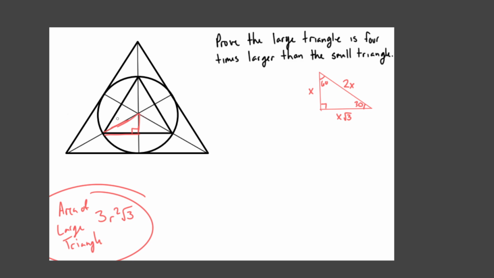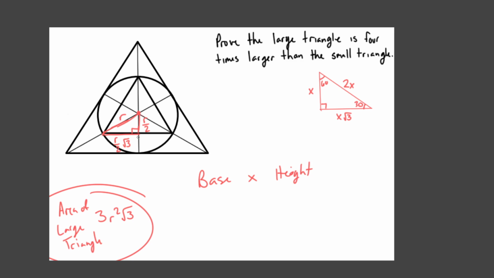This time I know my hypotenuse is r. Once again, we're looking at the center of the circle to the side, so that side here is r. That tells me that the small side is going to be half of r, and that the long side down here is going to be half of r times the square root of 3. Again, good information for me. So the base right here of my triangle, again, I'm going to need the base of my small triangle to multiply by the height of my small triangle.